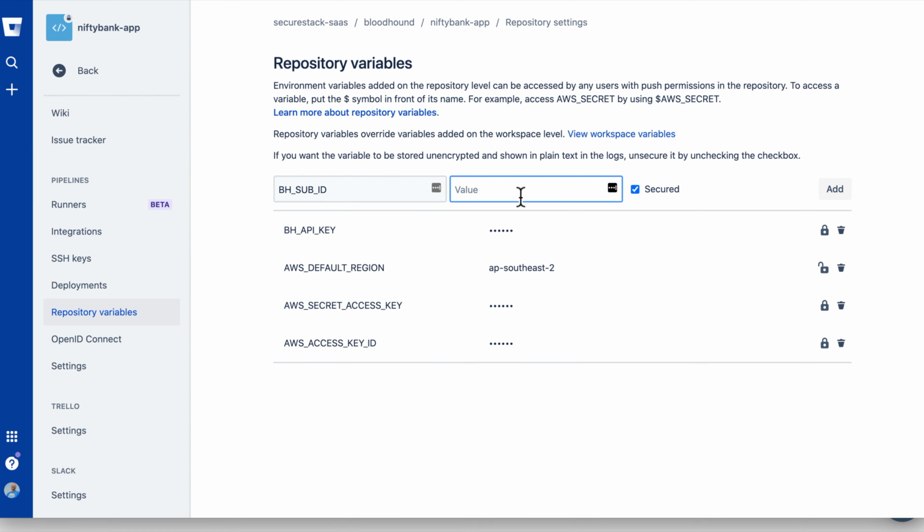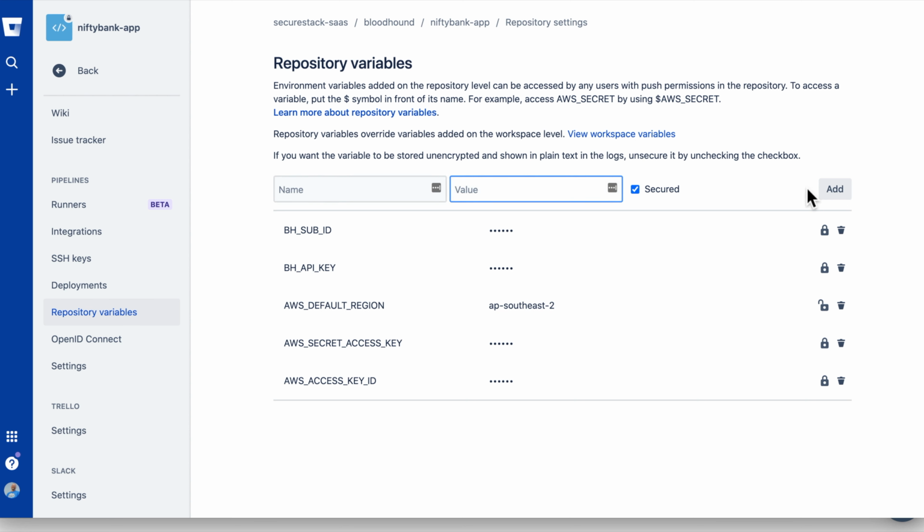Okay, the last variable we need to create is BH_SEVERITY. It exists to set the threshold that you want SecureStack to alert on. So, for example, if you set the severity to critical, you won't be alerted on any medium or high severity issues. In this case, because my severity is set to critical, I'll only be alerted for critical events, which will then alert me in Slack and then stop that build so that any vulnerability or threat inside of that doesn't get into your application.